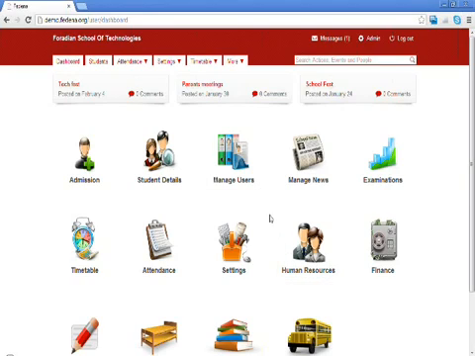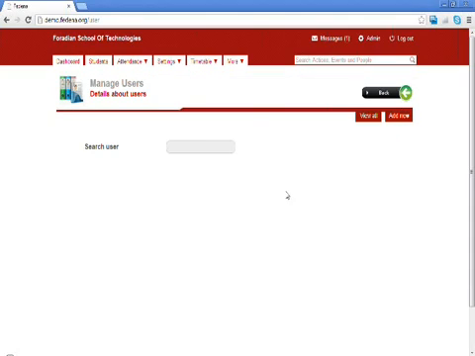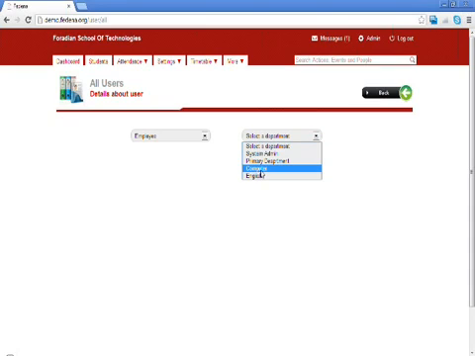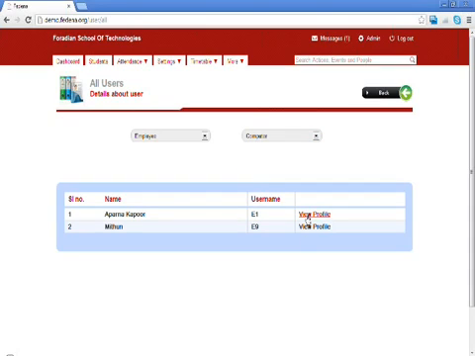And if we move on, next one, that is manage user. Manage user is a module where admin manages any type of users. That is, he can edit the details of students, parents, or employees. If you want to edit the details for an employee, he can select role employee, select department, select any one employee name and go for the option view profile.